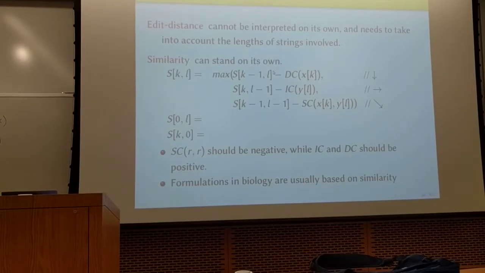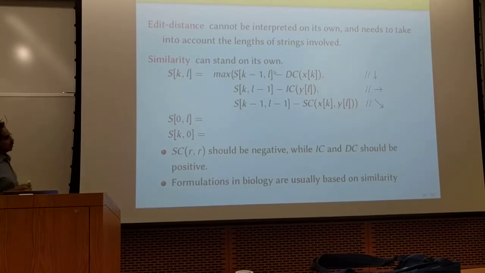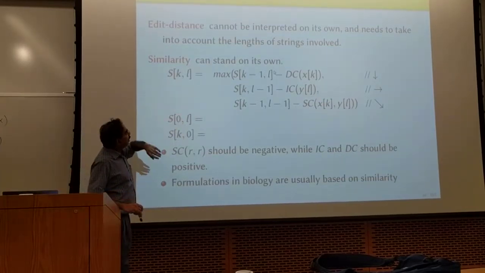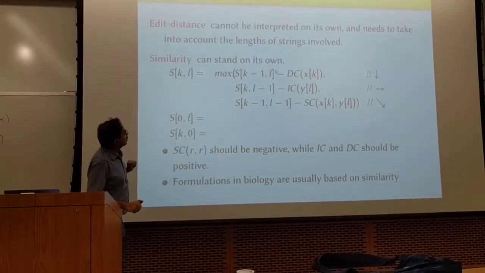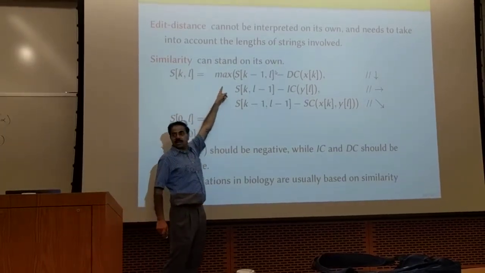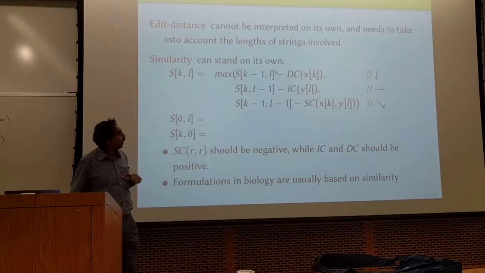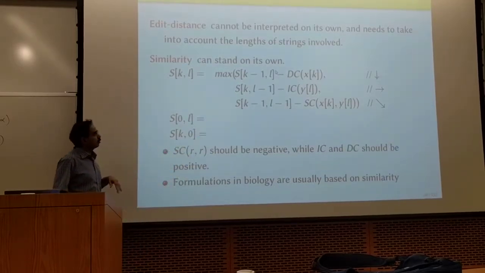So similarity is another way of assigning cost such that when the strings are similar, you will get a large positive value, whereas if they are very different, you might get a large negative value. And so the similarity metric will tell you more about how close the 2 strings are. As far as the distance is concerned, it's just a slight variant, and because similarity is going to be a positive thing, you're going to use max here. In the other case, we used a min. Now we are going to use max because we want to pick the most similar sort of transition. Otherwise, this is quite similar.